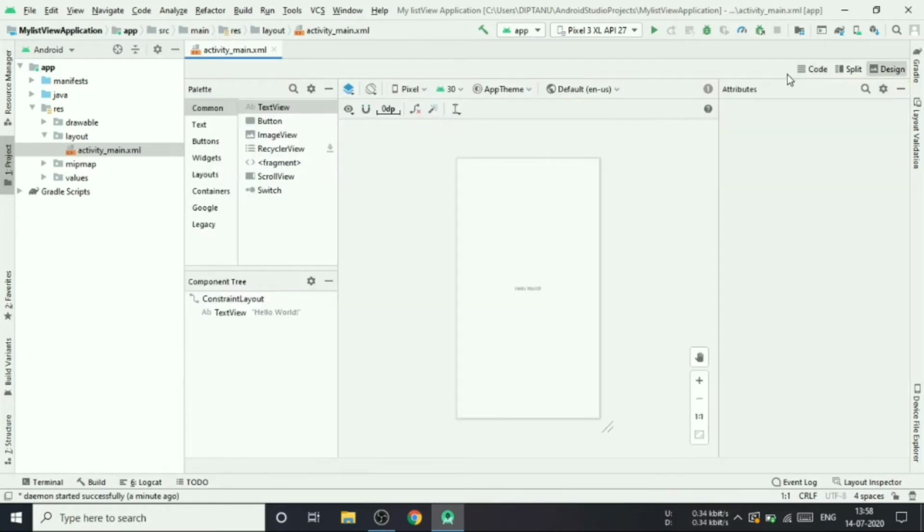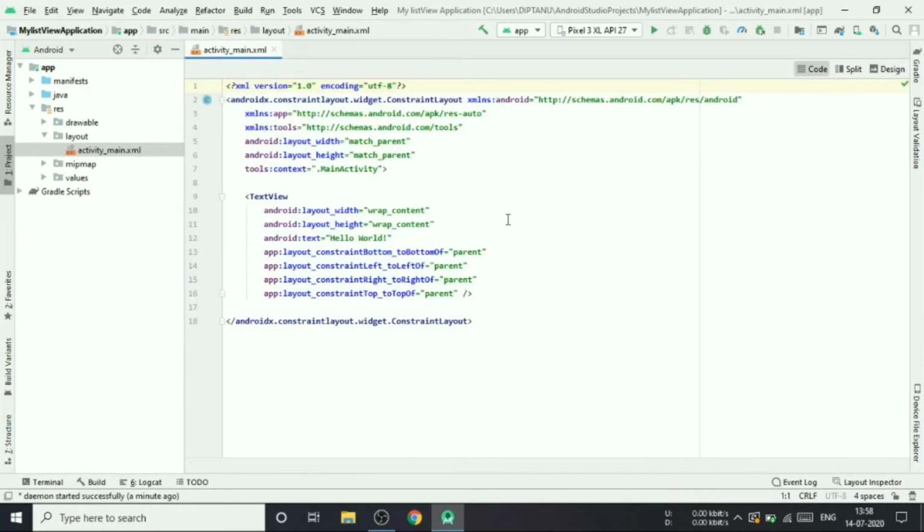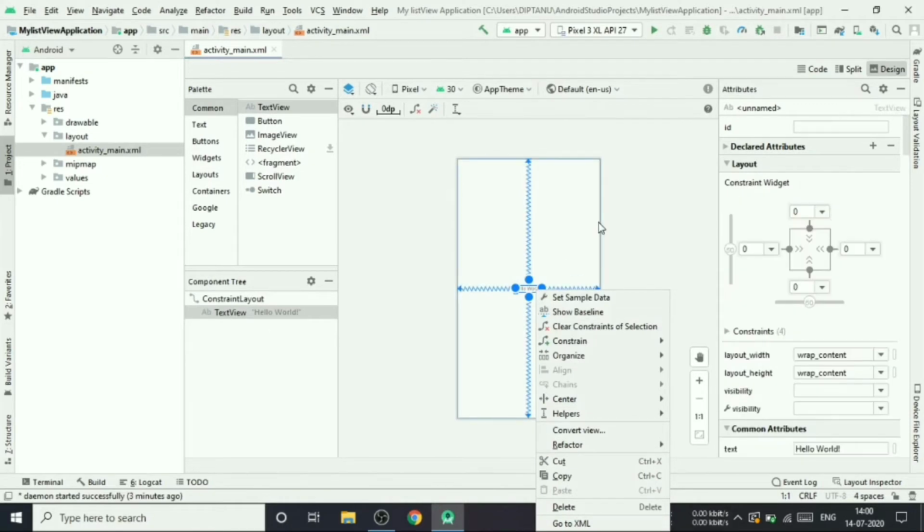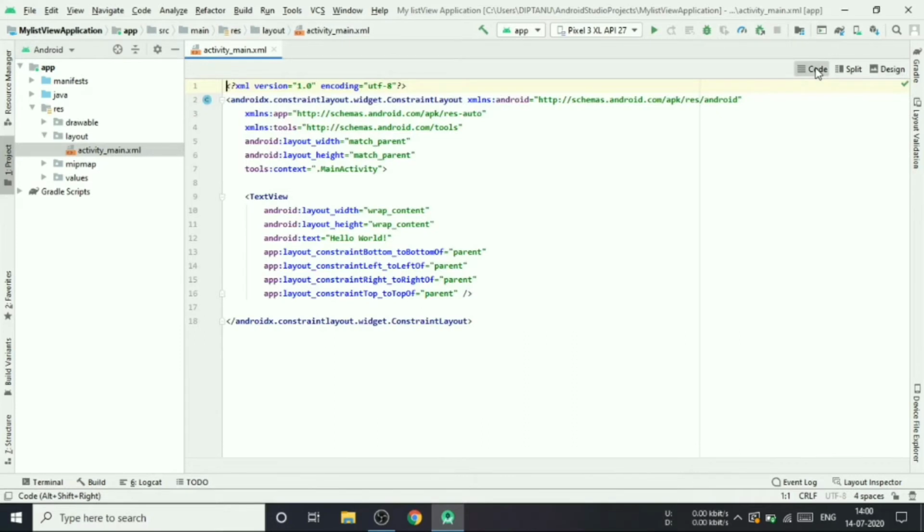So basically, in the earlier videos I said that we don't have to do many things with codings. In the early videos I just worked with this designing mode. But in this video we need to do something of codings, because you need to learn coding.